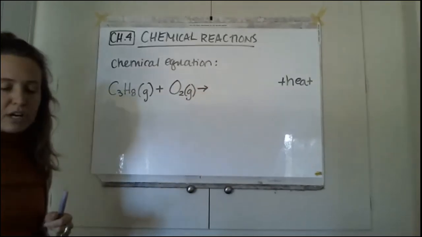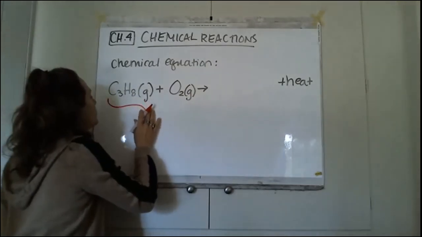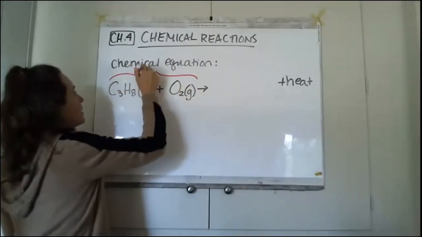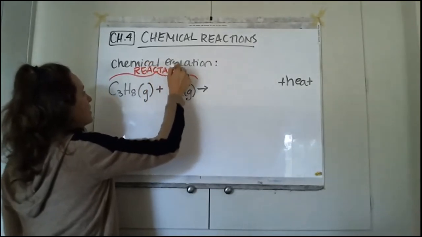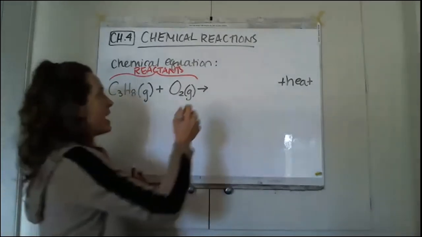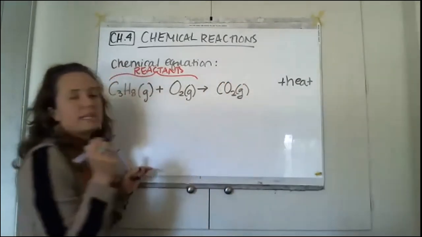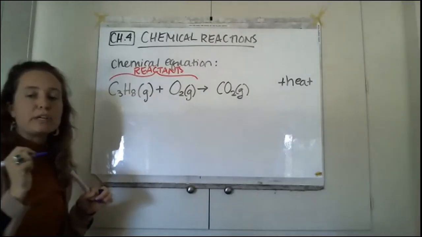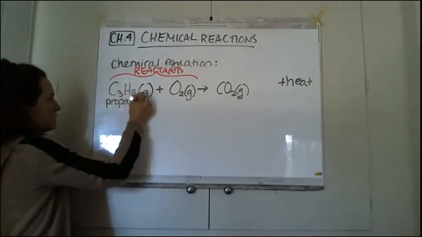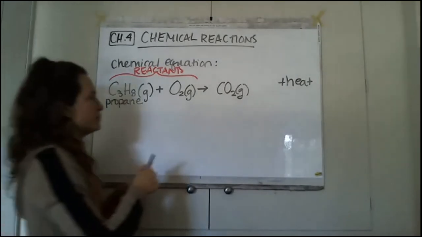And so the reactants are on the left-hand side of the chemical equation. And the products are on the right-hand side. So the product of any combustion is going to be carbon dioxide, which is a gas. And what's the other product for any combustion? What did you see up on the screen for methane? Yep, C3H8 is propane. Yeah, H2O.